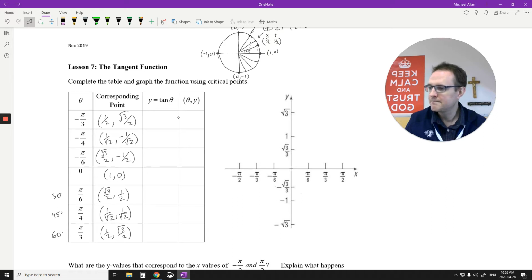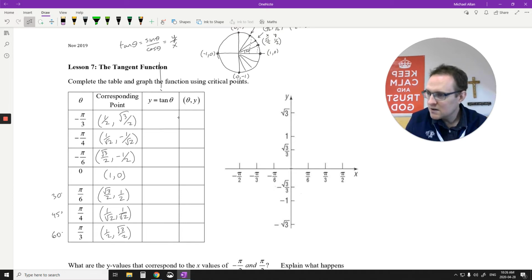Cool. Looking pretty good. Now what we're going to do is determine the tan of all of these angles. Remember what tan represents. Tan represents a few different things. It could represent sine over cos, or it represents y over x. That's probably more important for this one. Remember, sine is y on a unit circle and cos is x on a unit circle. So I'm going to go y over x, and do the math for all of these.